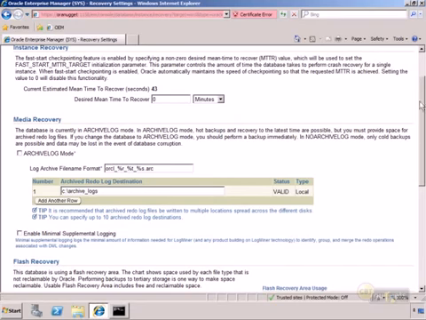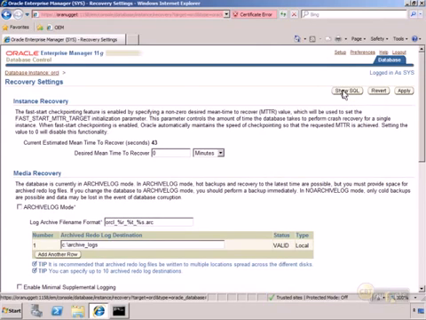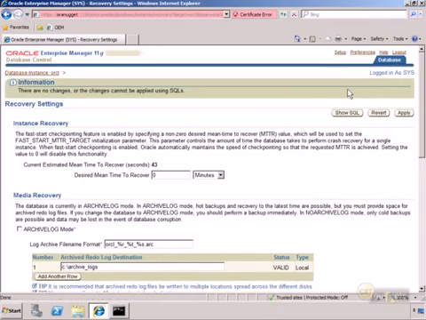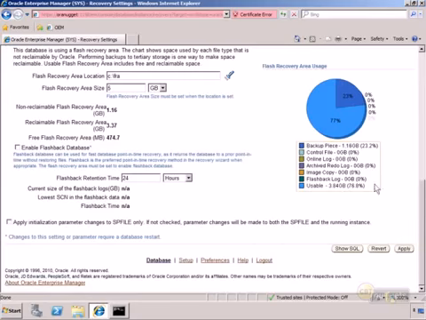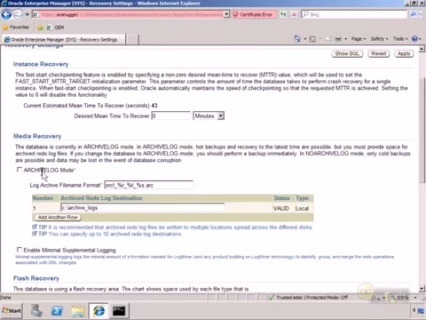If you're on the newish side to Oracle, as you get familiar with both the SQL*Plus and Oracle Enterprise Manager interfaces, get used to this Show SQL button. The way this works is if you make a change, depending upon what the change is, it looks like it didn't consider unchecking archive log mode an operation. But if I were to change this instance recovery value, which we're going to talk about shortly, we can show the SQL to see what's actually going to happen under the hood.